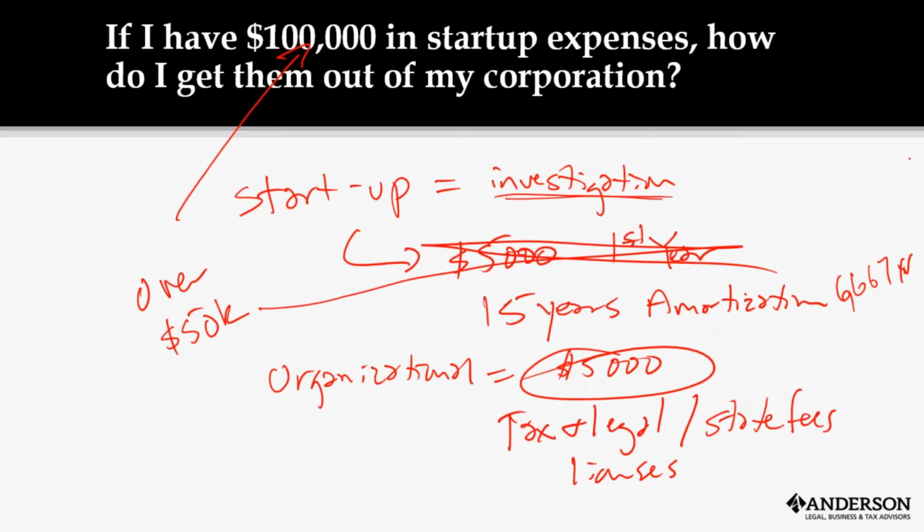All right. So how do you get it out? Here's how you get it out. Let's say that you set up a corp and you're the shareholder. It's literally going to pay you money whenever it gets it. So if somehow it has a great year and it makes $100,000, even though you don't get to write it all off, it can hand you back your $100,000 in that first year. It's just going to be limited in its deduction to that $6,667. Hope that makes sense.